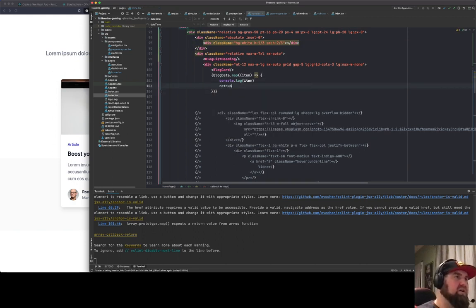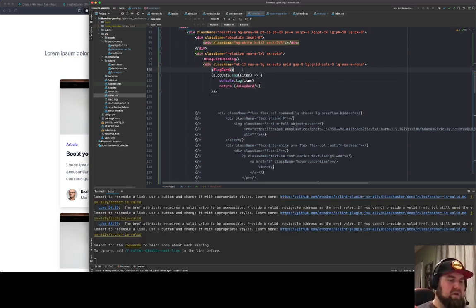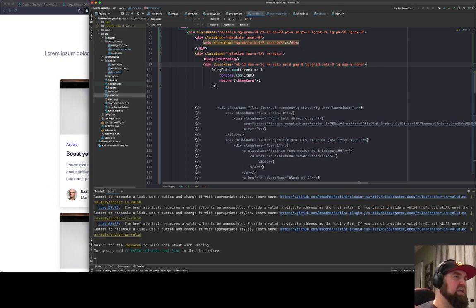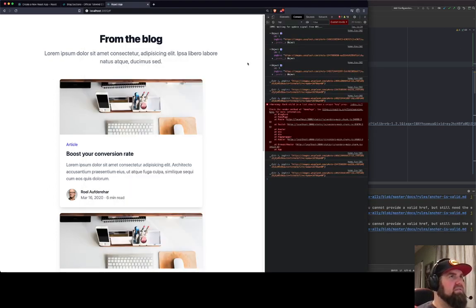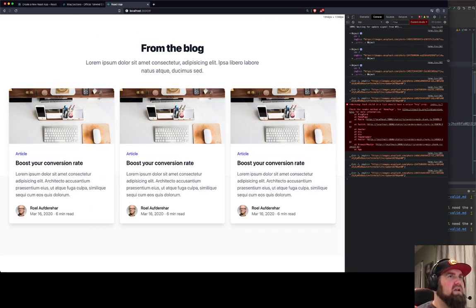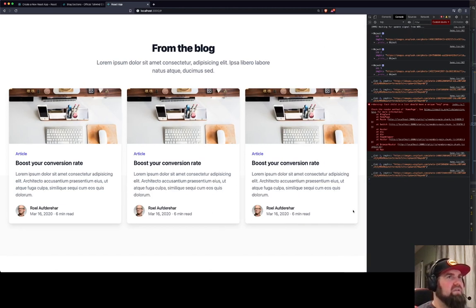So what we can do out of this map is return our blog card right there as an object. And once we've returned this, it will return 3 of those particular things for us, because it's iterating over the different items. Now, we haven't associated any of the data from our object onto these cards, so it's literally just doing our hard-coded values.